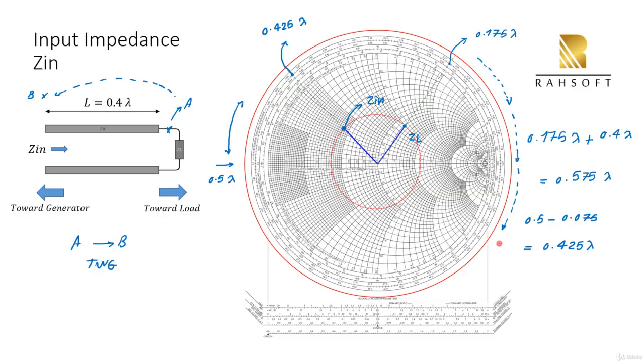And what was the amount of rotation? We said that it's going to be the length of my transmission line. So I have to add this 0.175 plus 0.4, it's 0.575. But we reached this point, we said that this is the maximum. We don't have 0.575. It ends at 0.5. But after that it starts decreasing. It doesn't matter. We just have to find that portion.